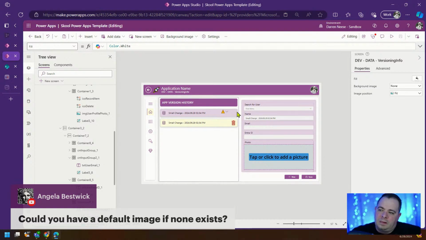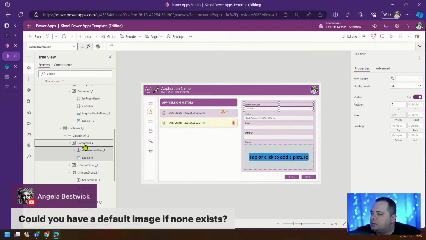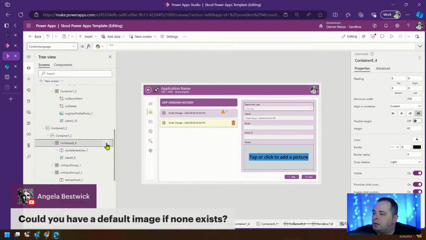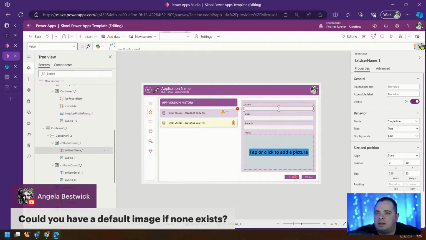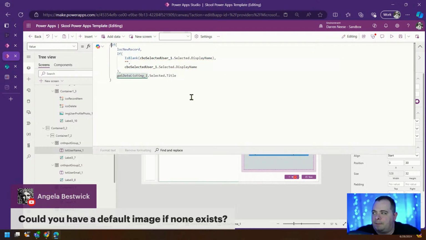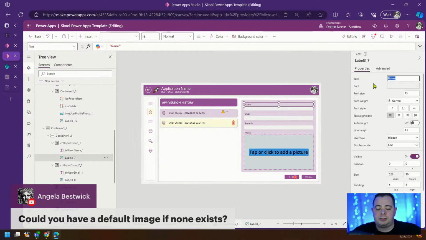Okay, we're pulling up the information here. I don't want to search for anything. So I almost want to take that container out. Delete. Now we have an error. Because a lot of these things point to what was selected in there. Okay. So the fields, I'm going to automatically generate the title. So I'm not going to display that to the user. I'm going to say reason for change.